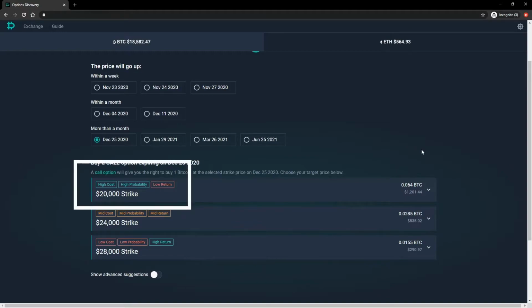You will also notice the 3 coloured indicators next to the strike price. These give a brief idea of cost, probability and return of each option relative to the others. The cost refers to the price you need to pay for the option compared to the other suggestions. The probability refers to the relative probability that the option will expire in the money. As all the options suggested are out of the money, even the high probability will represent something in the region of a 40 to 50% implied probability of expiring in the money. And the return refers to the relative return compared to the cost if the option were to indeed finish a certain amount in the money.